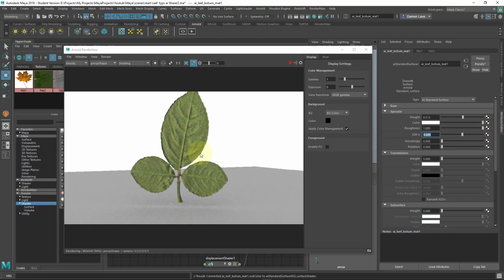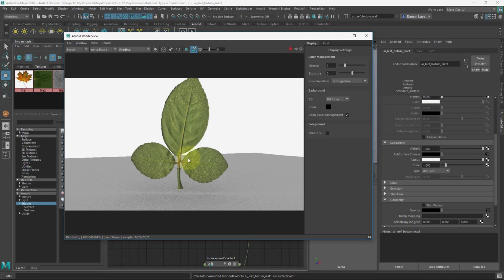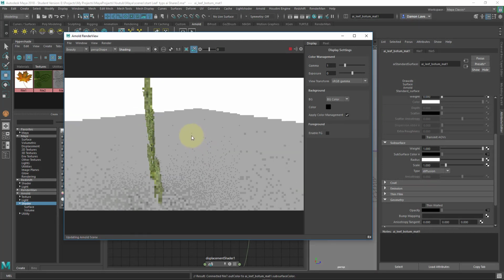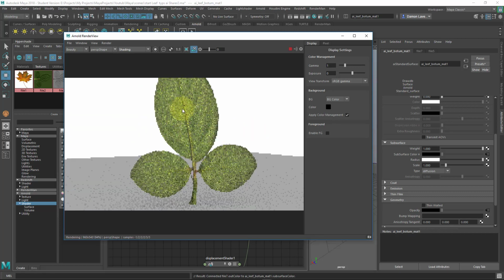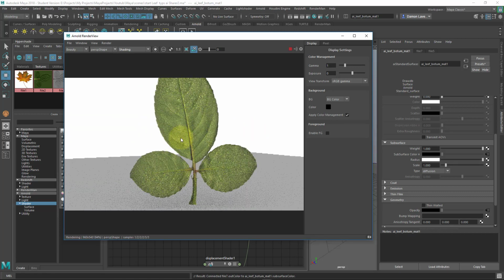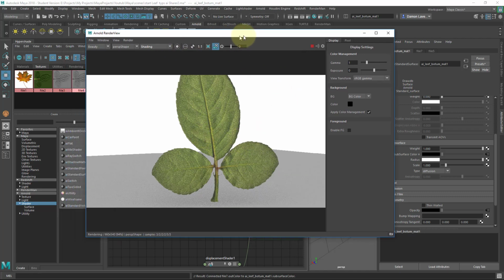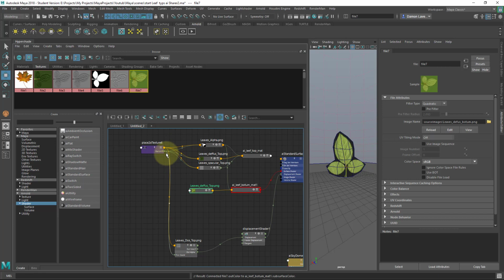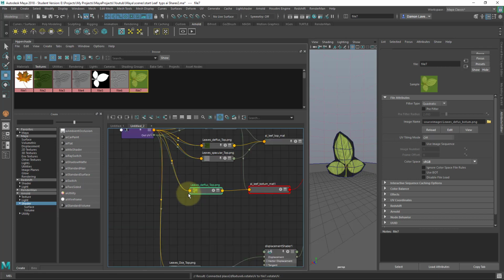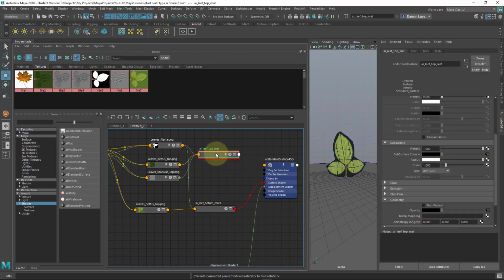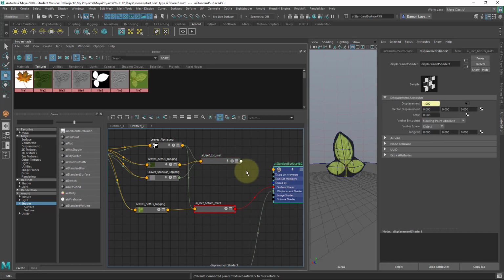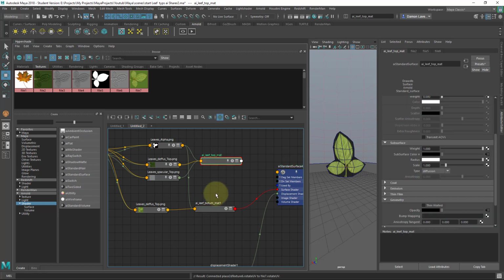So it's going to be pretty rough, but there's still some specular, and I'm going to knock it down somewhat. So we got this behavior. Let's say I'm happy with this, but for now what we want to do is create a situation where on one side is this leaf, and the other side is the top of the leaf, because they're going to behave differently. To do that is fairly simple. I'll just take that from here to there. Boom. Create a sort of connector between this guy and these two.